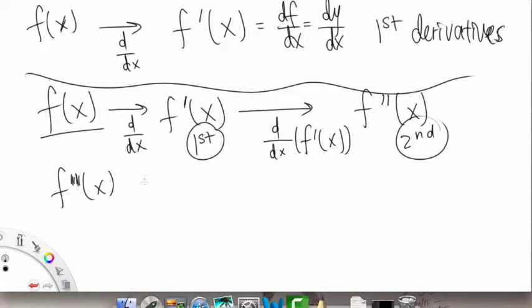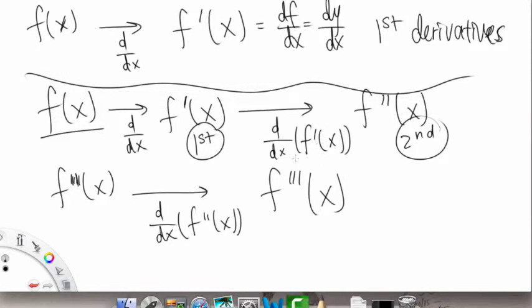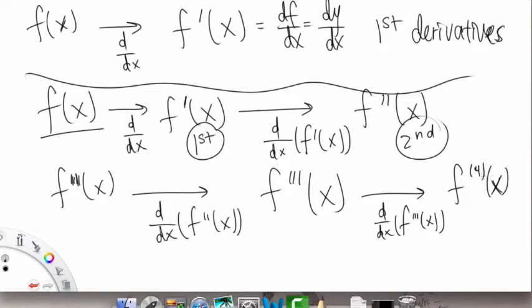Here we're at the second derivative, and let's say we d/dx it again. d/dx of f double prime of x will give you another prime, so f triple prime of x. Let's do it one more time. If we d/dx f triple prime of x, we get f, and at this point we start writing a 4 instead, the fourth derivative, because we don't want a bunch of little tick marks up there. So you get the concept. This was the second derivative, this is the third, fourth, and so on. You can go on and on and on.